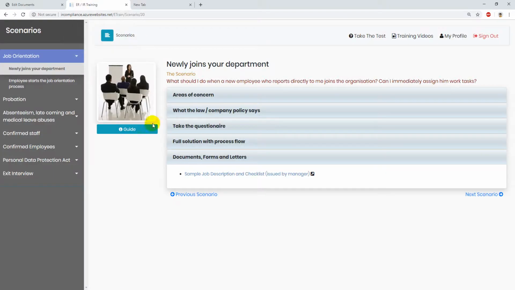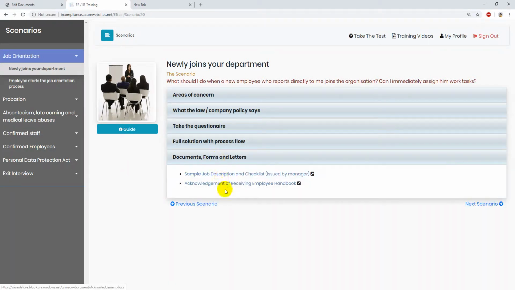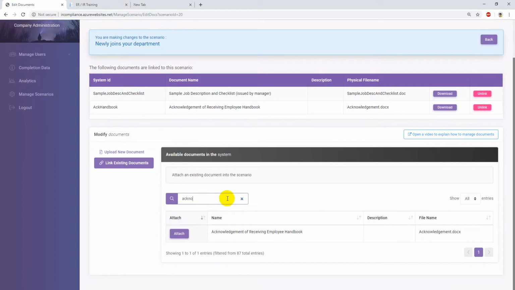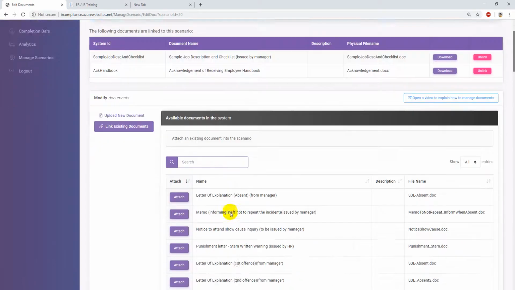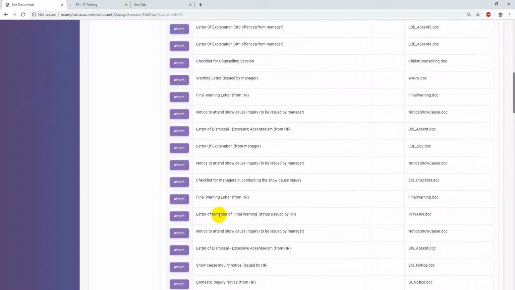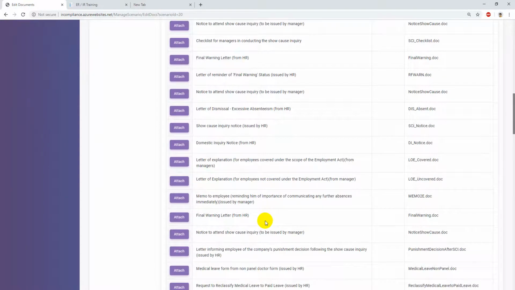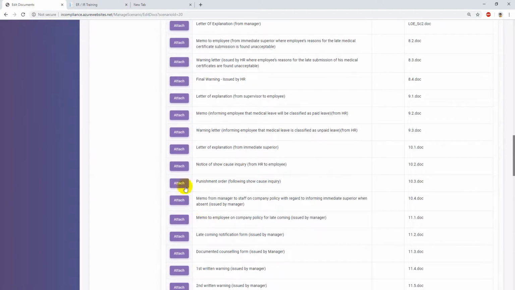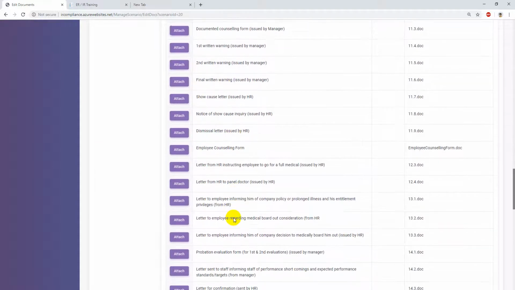If I go back to the IRER user view and refresh the screen, I can see that the document is reattached. The link existing document can also be used to attach other documents. For instance, let's see, if this is related to a document called employee counseling form, you can just click on the attach button as well.